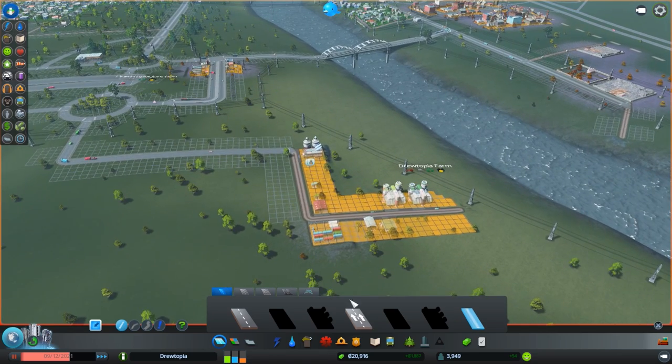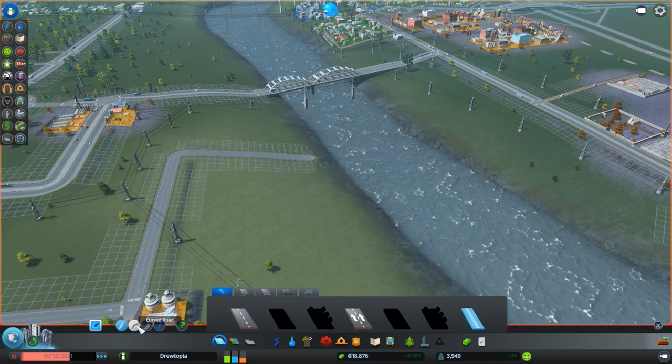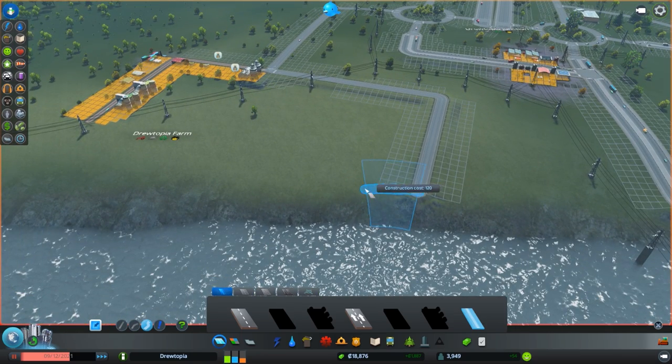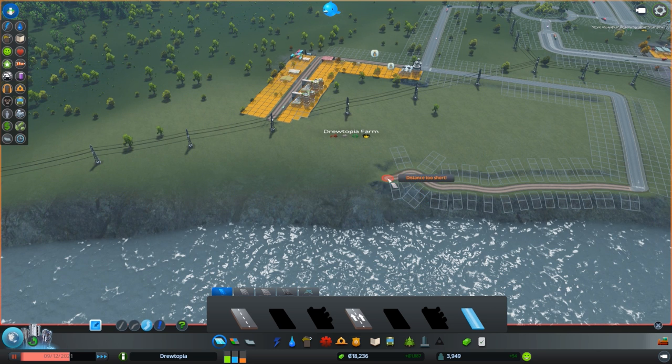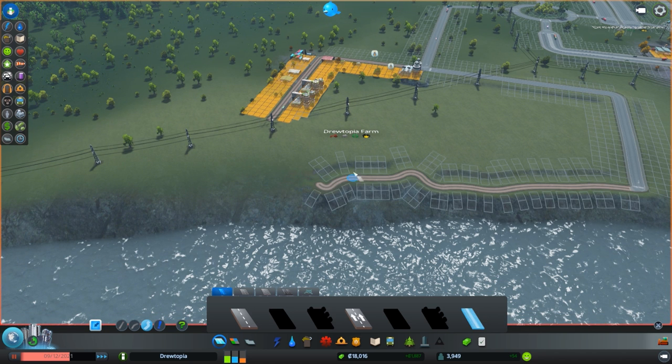The more farms I put down here, the higher the traffic is going to be. So I'm going to put another one of them there. One of them there. And I'm going to have... which one? Curved freeform. I'm going to make this go along the coast. Whoa, that was way too curved. I didn't want to do that at all. Can I bulldoze that bit? Yes. Good. There we go.